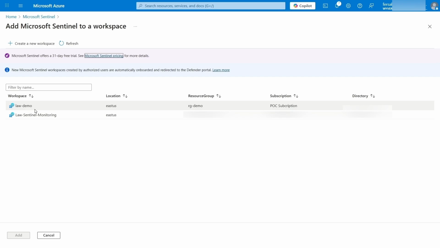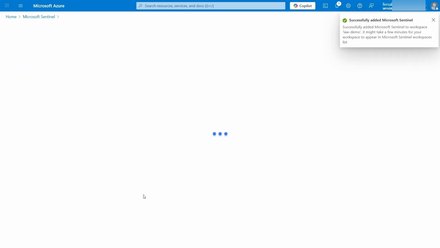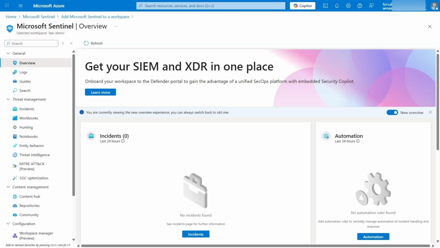If you're not able to find a workspace, you can always click on create a new workspace above. Since we have already created the workspace, we can just select it, then click on add. It will take a couple of seconds to succeed. So here, Microsoft Sentinel is already added to our Log Analytics workspace. We have now successfully created our Microsoft Sentinel instance.